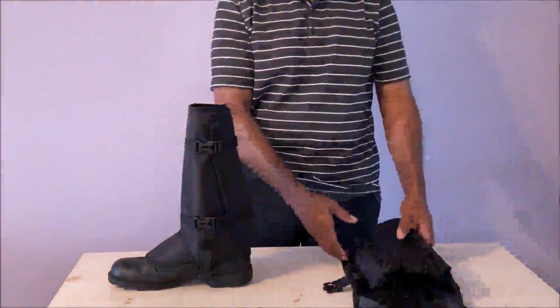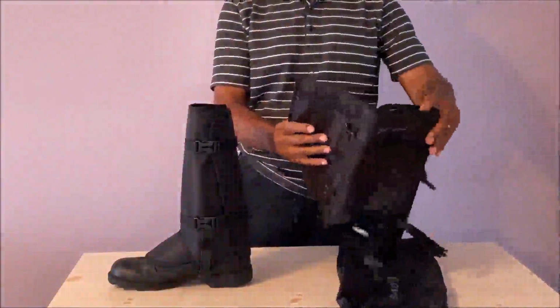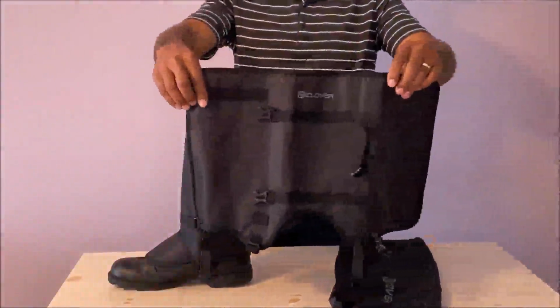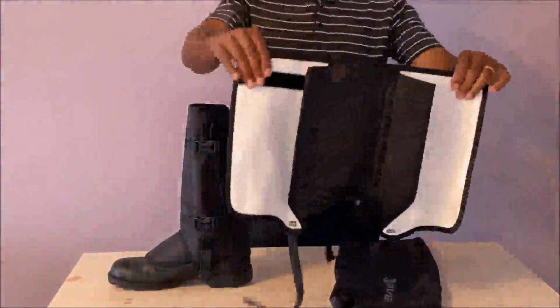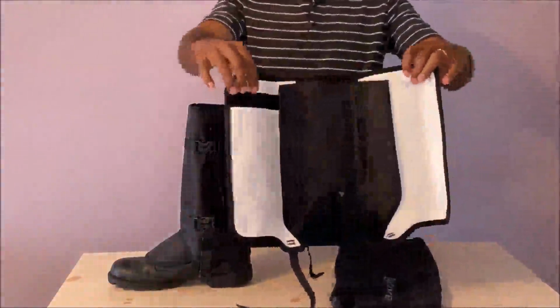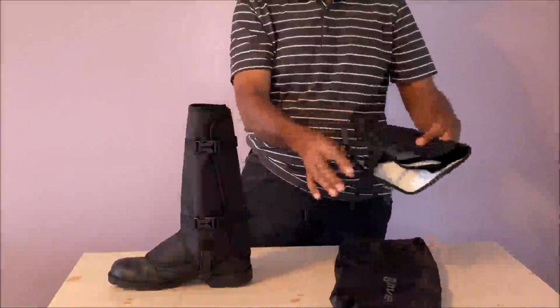I am reviewing the new ICLOVER snake guard. It comes with a new upgraded lightweight material. It stands about 13.7 inches tall, about 19 inches wide. It is stab resistant, unisex, so it's for men and for women.